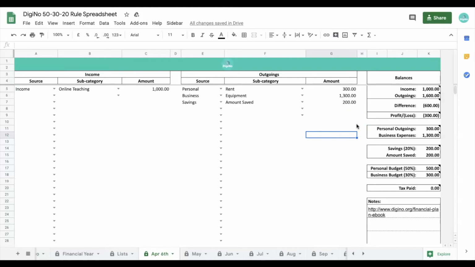So without brackets, you're in the positive. With brackets, it's a minus. Obviously we don't want to be seeing these brackets ever. So that's why it's important to constantly monitor your spreadsheet to make sure you're not going over and getting yourself into loss. So now I'll walk you through the financial year tab.